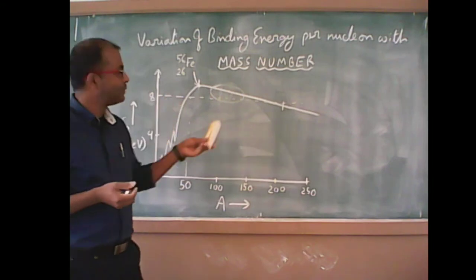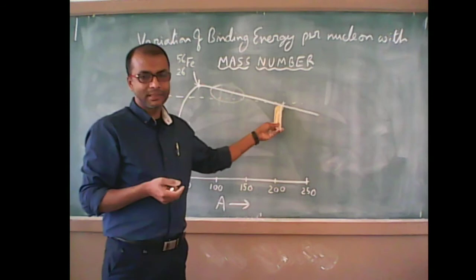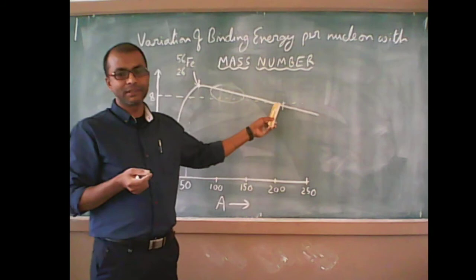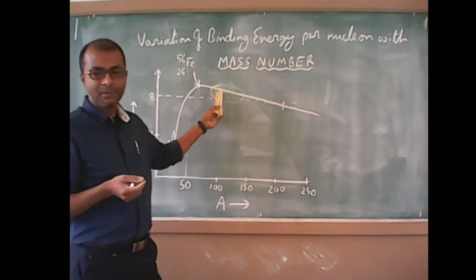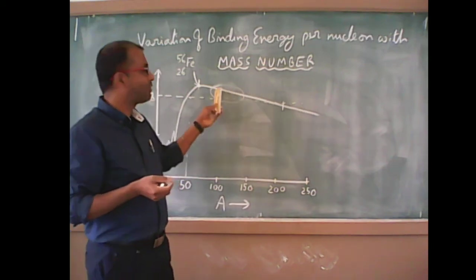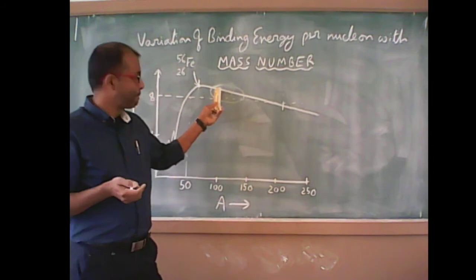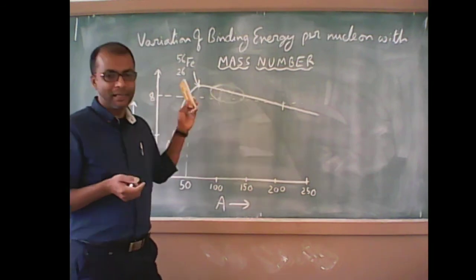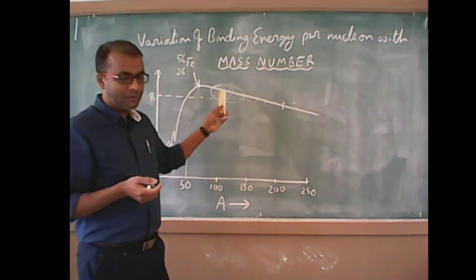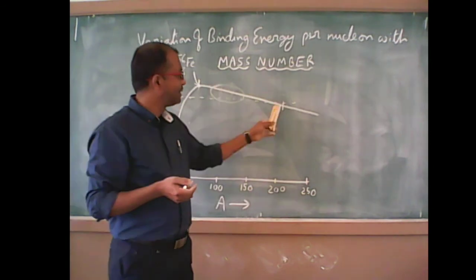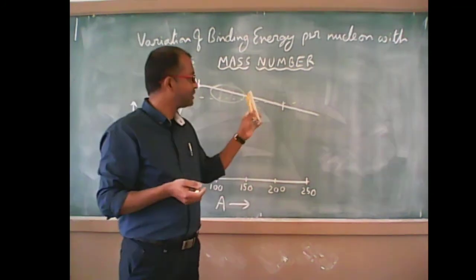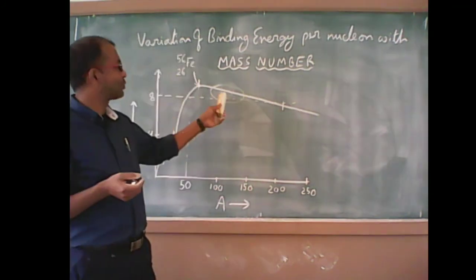Again, I'll tell you, a heavier nucleus has lesser binding energy per nucleon, and it undergoes fission. During the process, fission products are formed. The resultant nuclei of the fission have higher binding energy per nucleon, hence they are more stable. That simply means during the breaking up of a heavier nucleus in the fission process, energy is released so that the products are more stable.